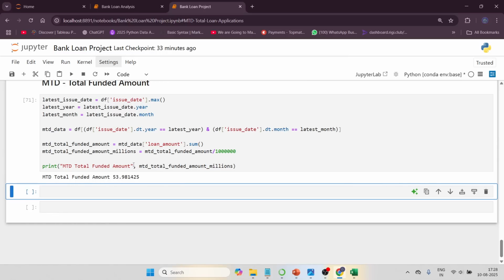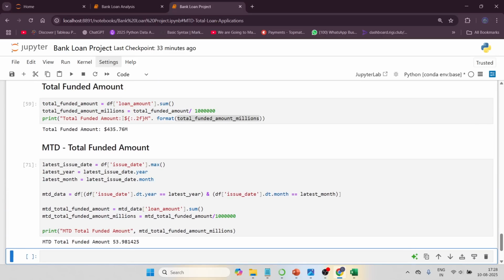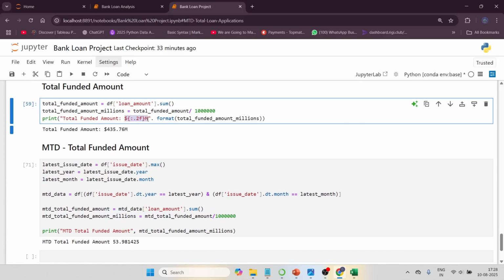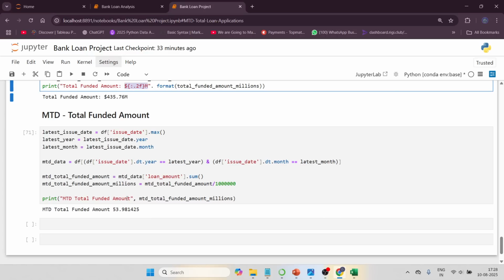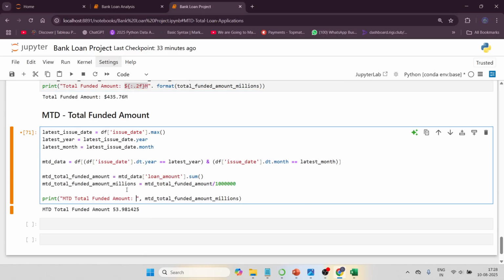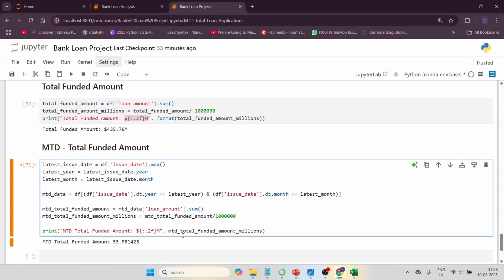Just for an output, what I want is now what I will do. I'll just copy this from here. Control C, and I will add it over here, right? So I want it to two decimal points and millions at the end, and dot format.